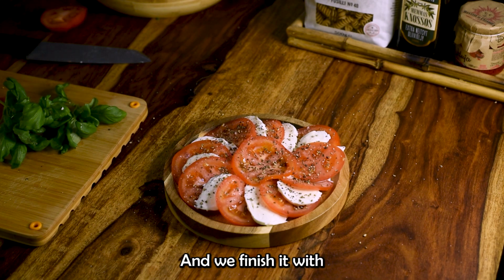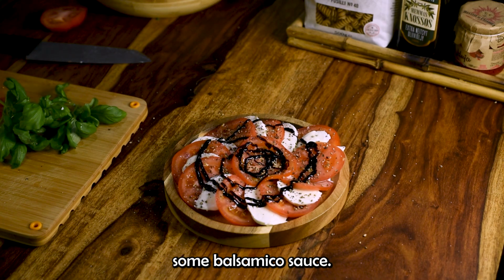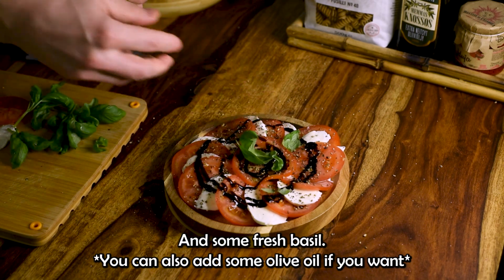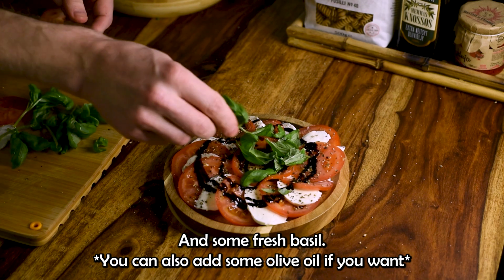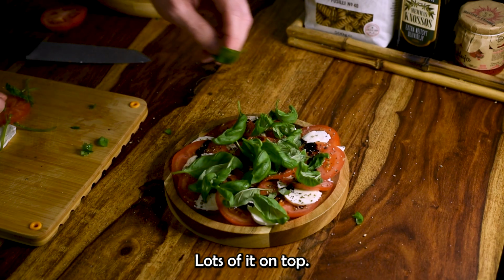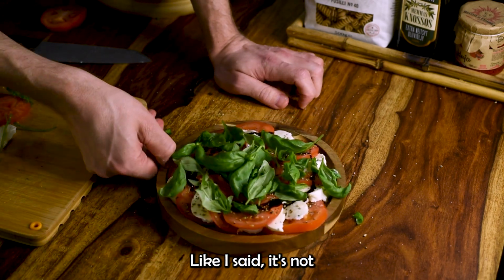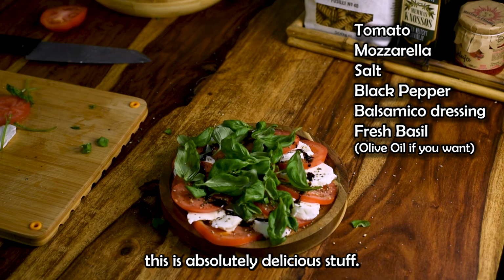And we finish it with some balsamico sauce. Like that. And some fresh basil. Lots of it on top. Yeah, here we go. Like I said, it's probably not the prettiest, but this is absolutely delicious stuff.